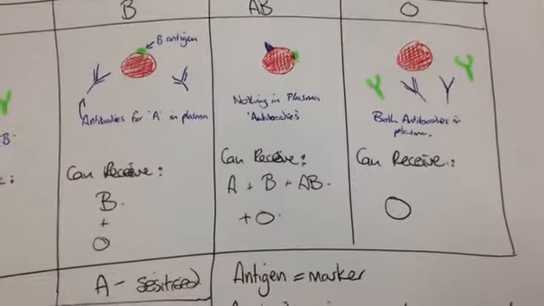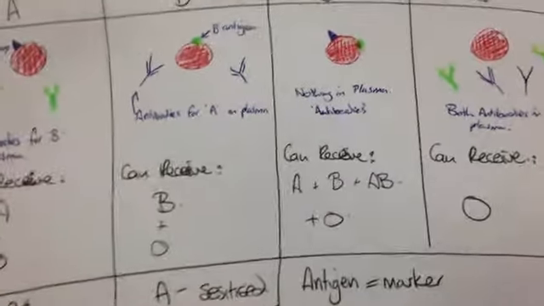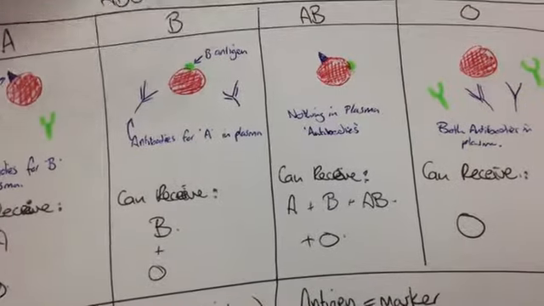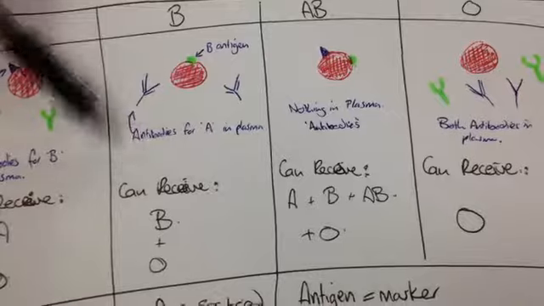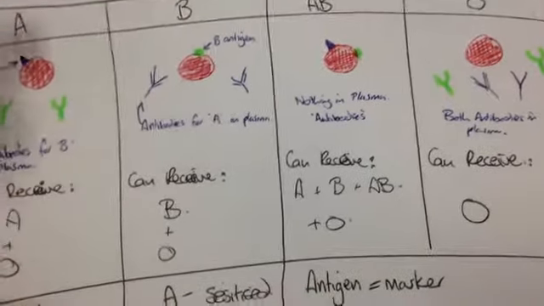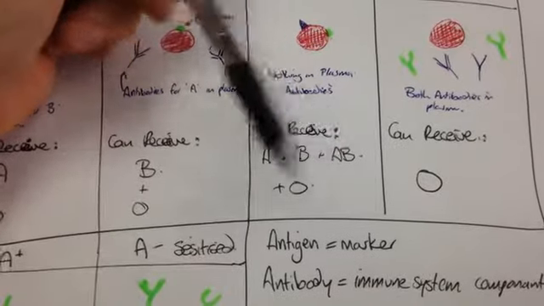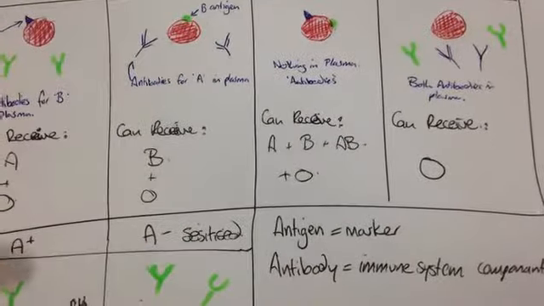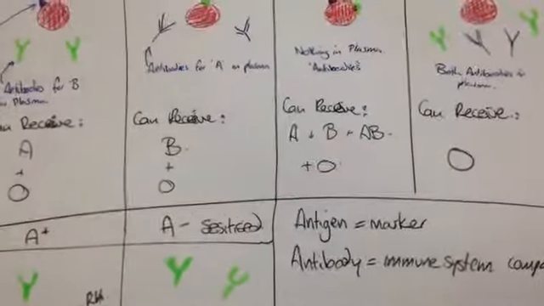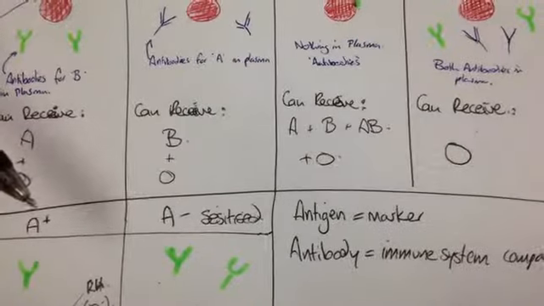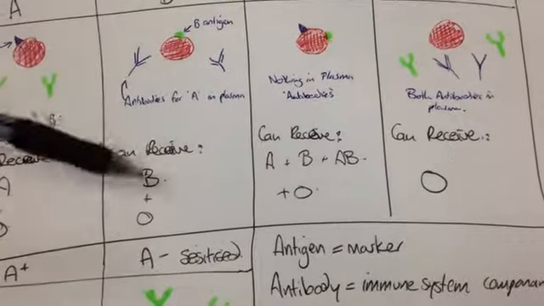Oh yeah, universal receiver and universal donor. We can work that out just by knowing which antigens are on which blood type: B has B, AB has AB, and therefore which antibodies are in the plasma. So we can see that AB is our universal receiver, because they can receive A and B and O. And then we can see that our universal donor is O, because O can be given to anyone. So you don't need to remember the big matrix about which one can receive which. You just need to know which antigens are on the blood cell, and therefore which antibodies are in the plasma. It's as easy as that.